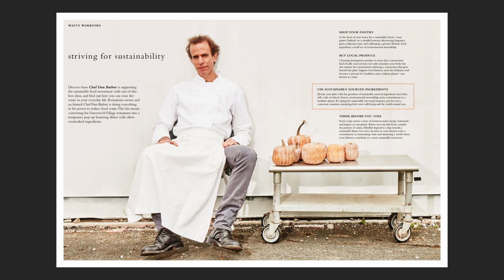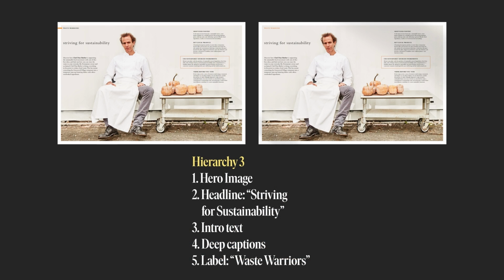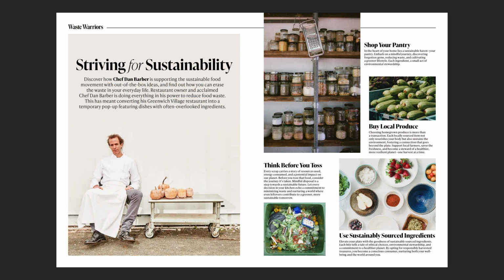Another way I can add overlap is by mimicking the subtle shadows in the photograph and adding a shadow over the entire page, but very soft. Since we lost the line, we can make the label in color. These are the two options which fit the third hierarchy we set. These layouts look very simple, there's not much going on at all, but because the hero image is so big, there's impact in scale. As a recap, here are all the options.